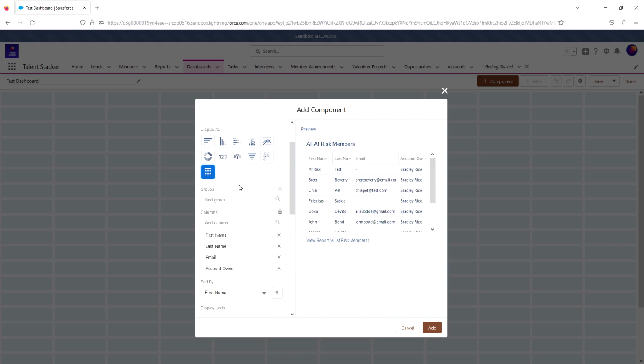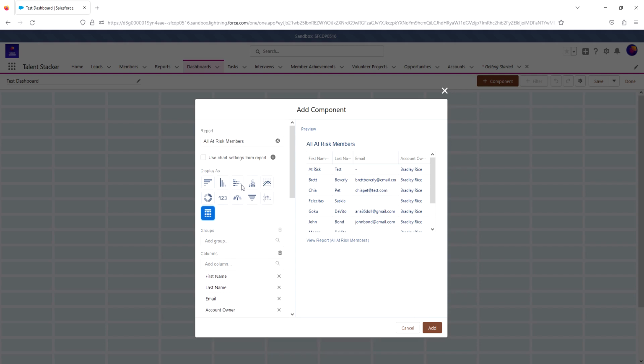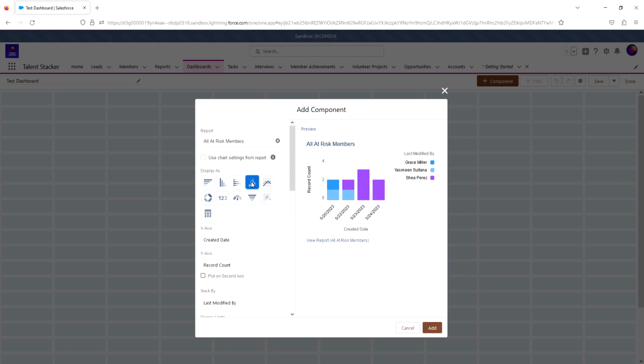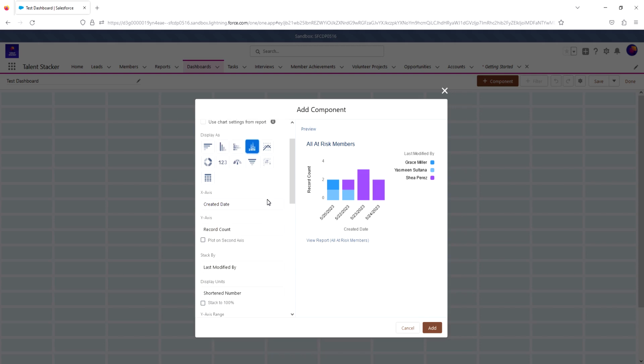So for this report, I'm going to use the stacked vertical bar chart. And these two right here, the stacked options are really only available if you have more than one grouping in the report, in your source report. So if you remember our at-risk member report, I grouped the data by created date and last modified by.